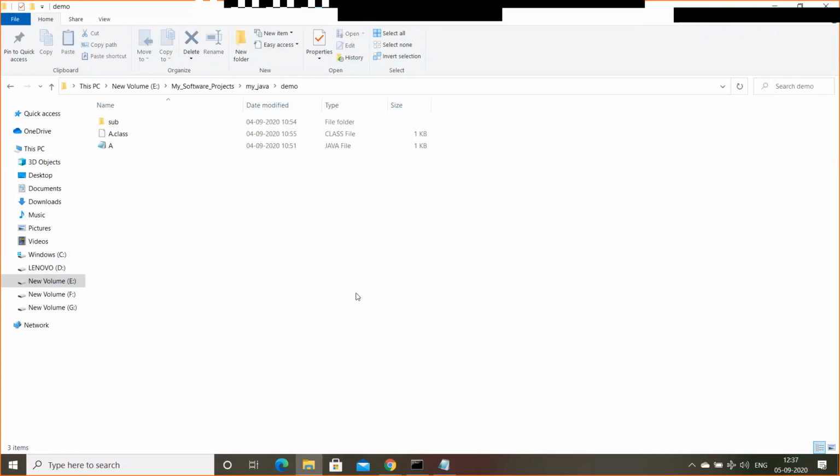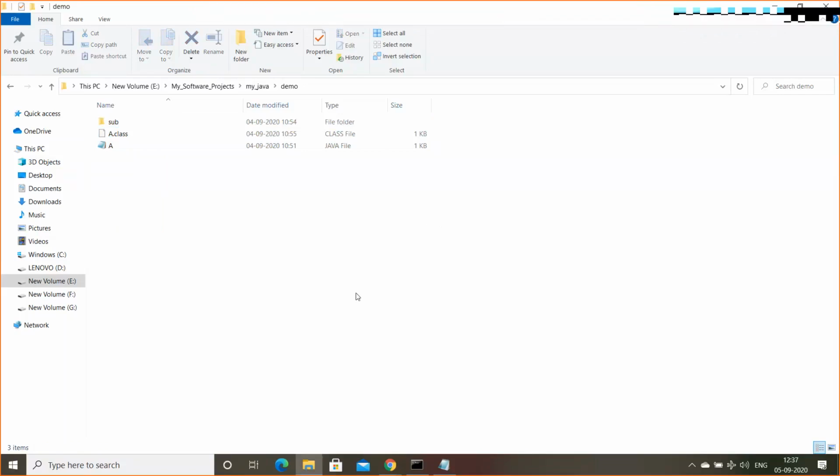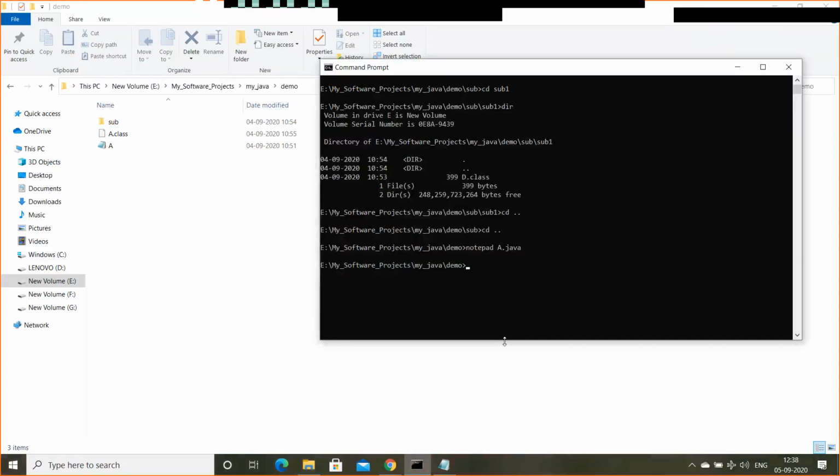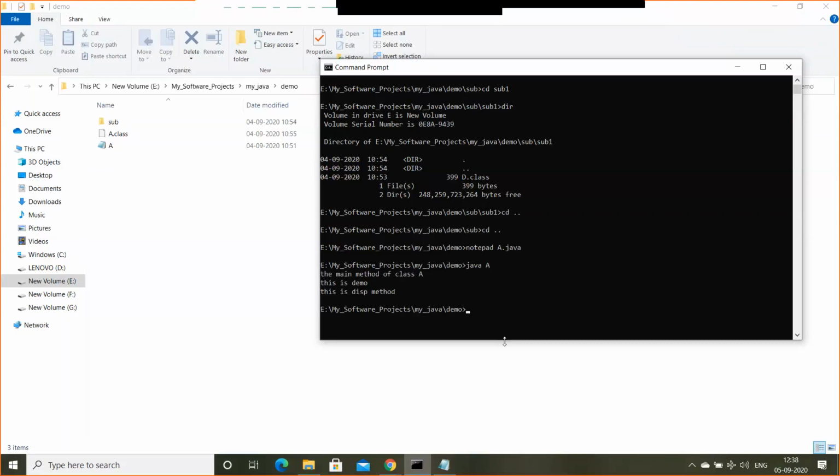Suppose I want to sell this application as a Java code to everyone. Like I have multiple clients with me, and I want to sell this program as a Java application. Then you have two ways. Ask the person to execute the program by saying java, and then simply saying A, and the program will execute. This is how you can ask your client, but this is not a correct way.